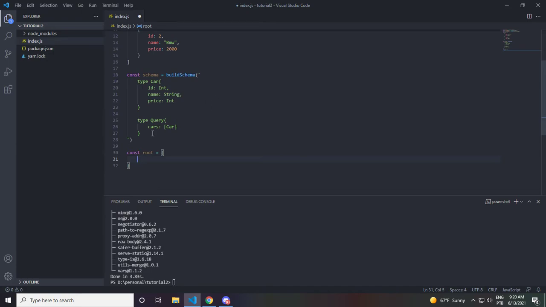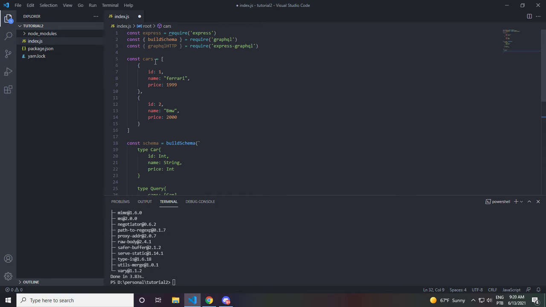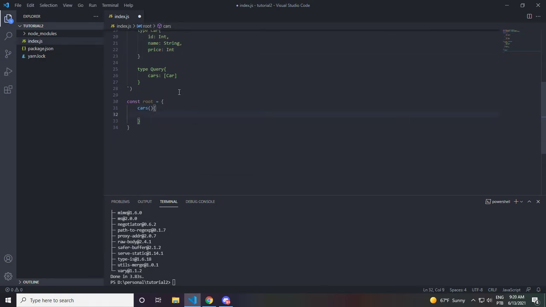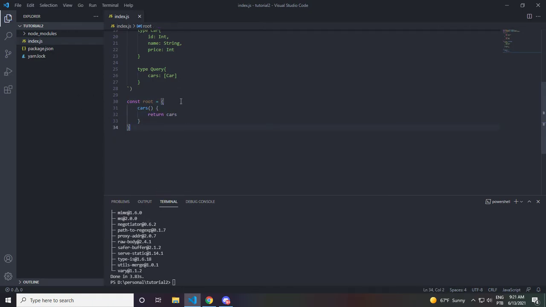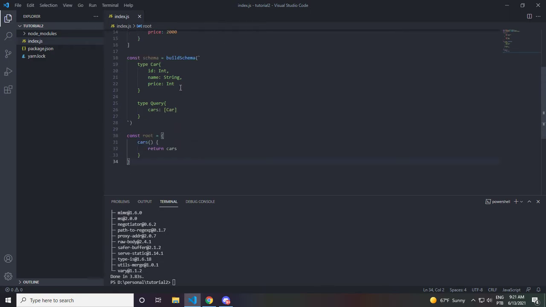And here we created this function so we can use it here. And if we had a database, we would do the fetch or the queries here, but in our case we just have this variable, which is a mock database, so we're just going to return the cars, and that's pretty much what we need to work with GraphQL.